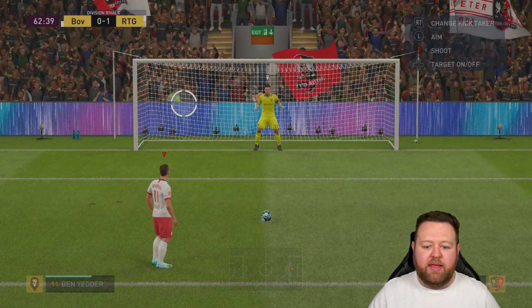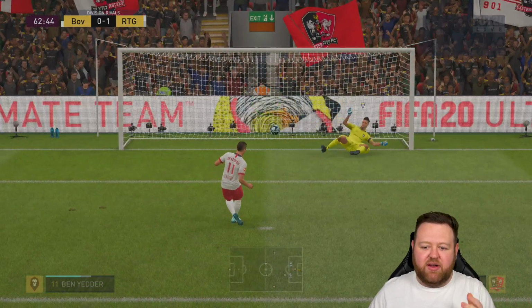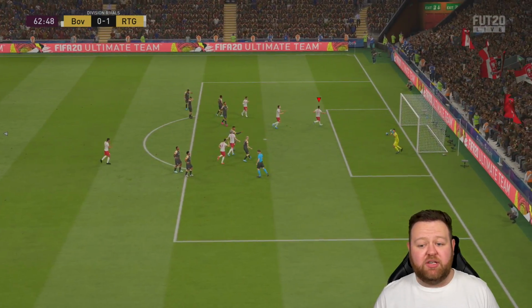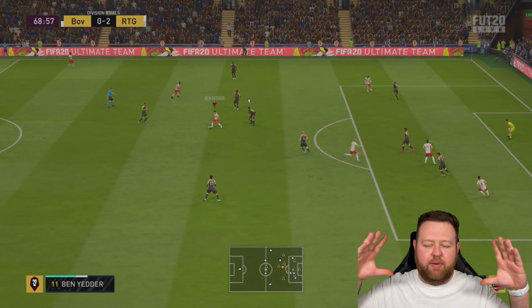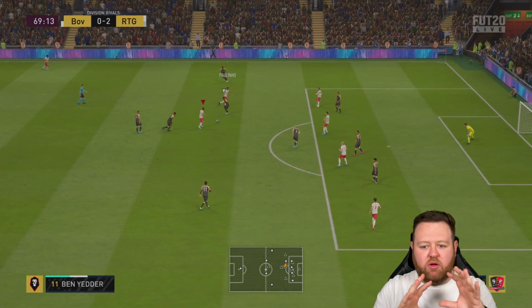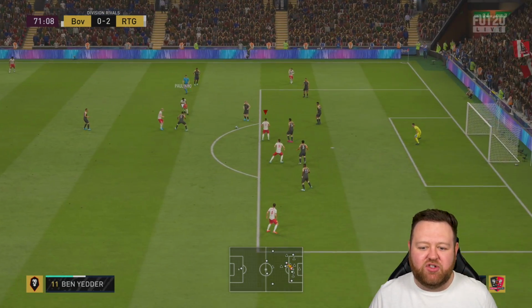So I step up with Ben Yedder and I do my thing again where I'm aiming left, and then just go down the middle. I've actually kind of grasped the timing of penalties as well. So even if the circle does get bigger, you time that green, or yellowy green, and it still kind of goes within the circle that you're trying to get.